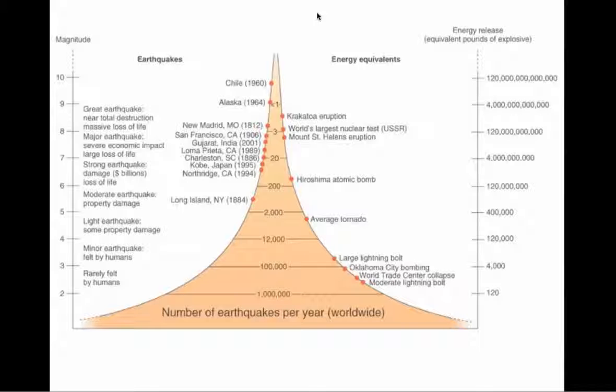Here is a nice little graphic. Here is the largest earthquake recorded, at least in my lifetime, down in Chile in 1960. It was a 9 point something. The Japan earthquake was right in here. Here's the equivalent energy in exploding TNT. Here's the description. Then here's how they compare with volcanic eruptions. Earthquakes can be a lot bigger.